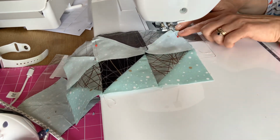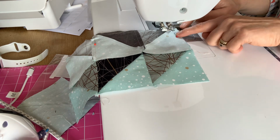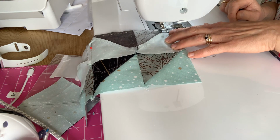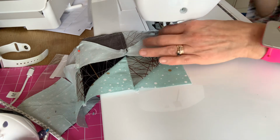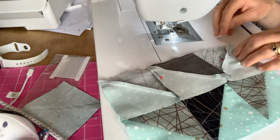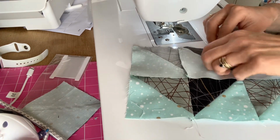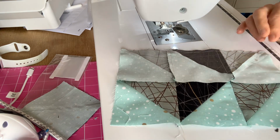Now, when you get to here, can you see this foot was just curling that seam. So I've raised the presser foot and then carried on sewing, and make sure you sew straight, which is the hardest thing, as you come to the end of your seam that you actually sew off the patchwork block and sew it straight. So I've sewn along that line there. Take these out, and then I'm going to show you how to press that final seam.